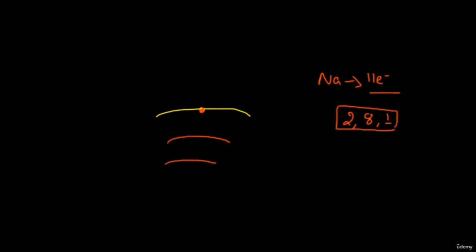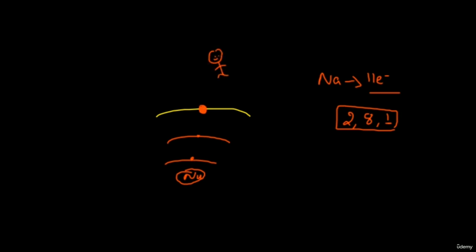To understand it more clearly, let's take the last electron of sodium, Na, which has atomic number 11, meaning 11 electrons. When you write the configuration, the last shell has just one electron. Let me make it a little more realistic. This is our nucleus, this is the first layer, this is the second layer, and this is the last electron we are focusing on, because when you stand outside, the first thing you see is this electron and not the inside ones.